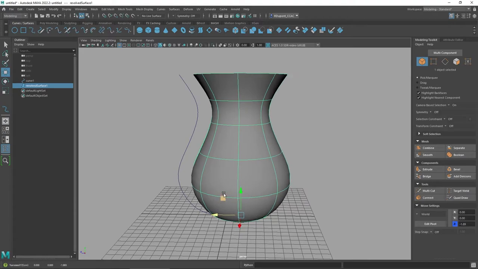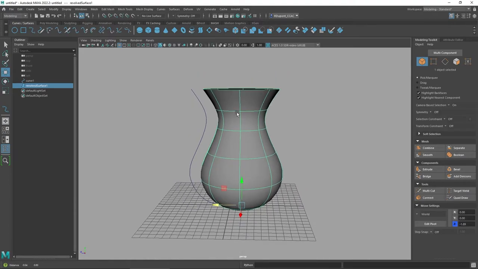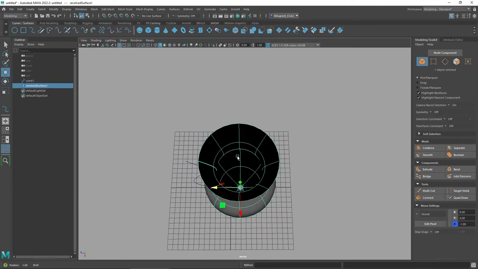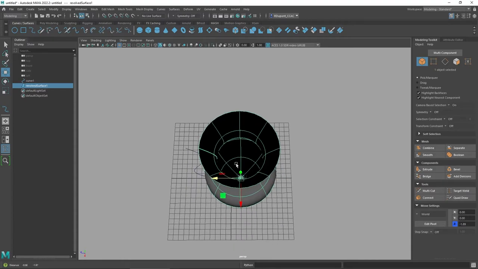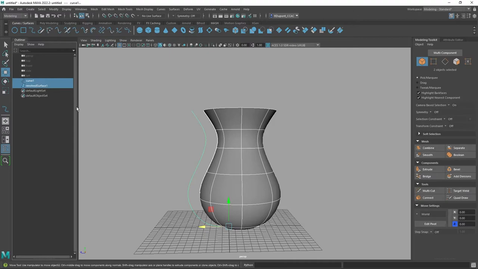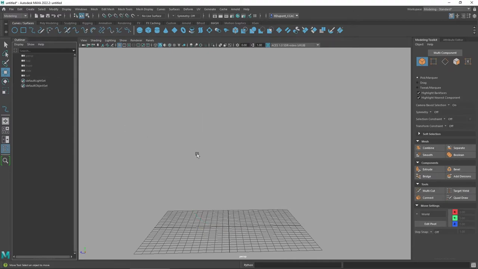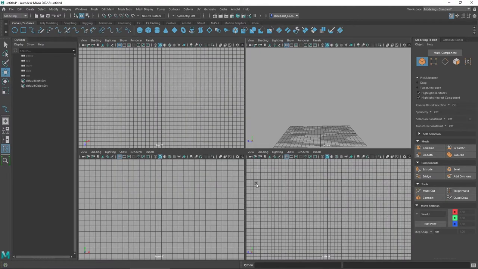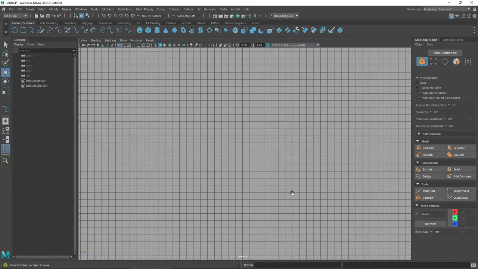Now lastly, talking a little bit about as far as how could we fix the center portion here. Well, what you can actually do, probably the easiest thing to do, especially if you're starting out when working with NURBS and curves and revolving, So I'll go ahead and delete this demo here by selecting both objects, and I'm going to go ahead and hit spacebar and then spacebar again to go back into that side view. I'm going to go ahead and grab the EP curve tool again, and I'm going to start making that vase again.